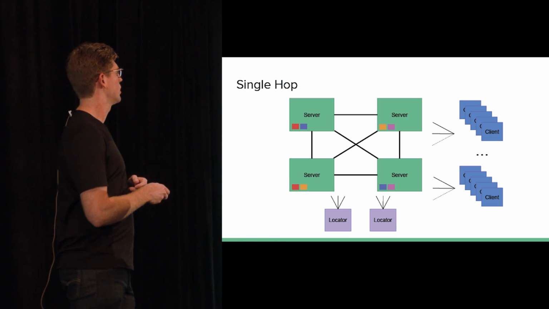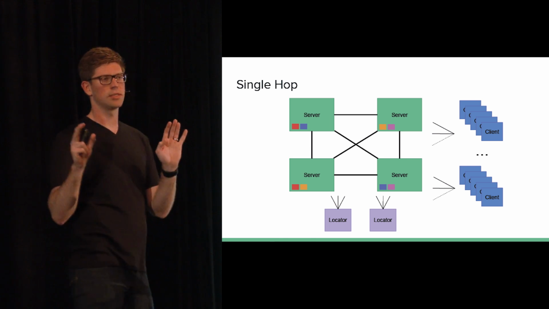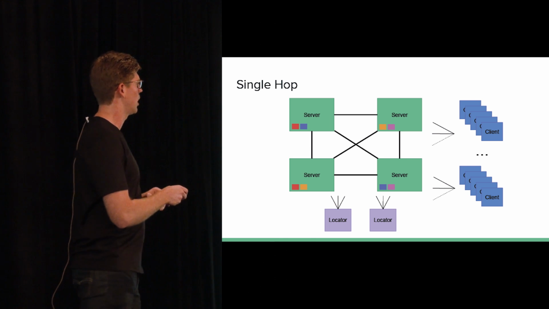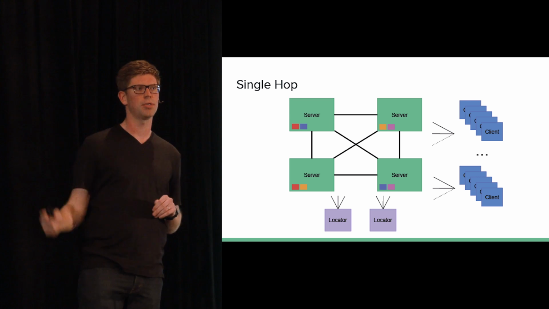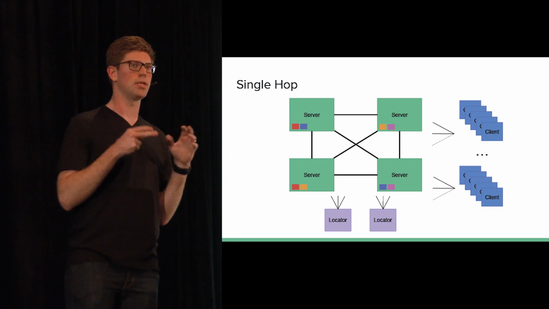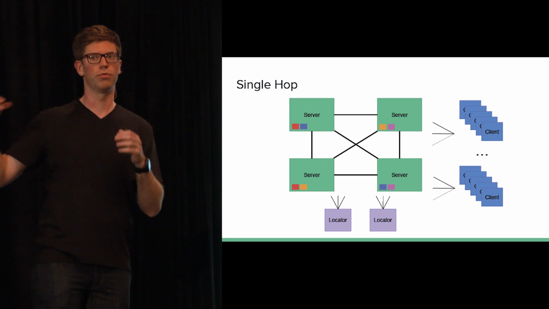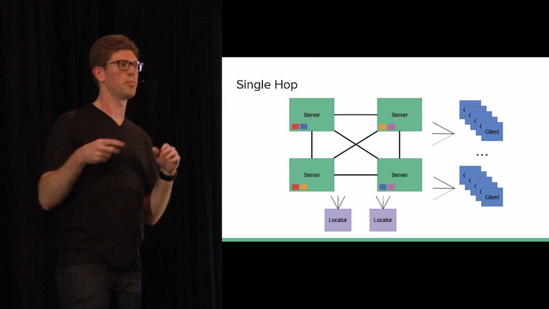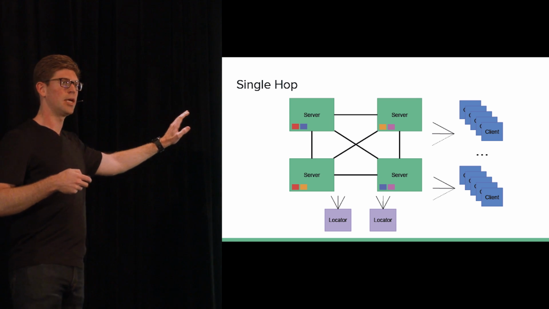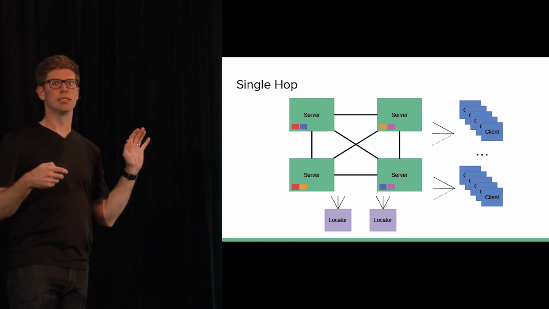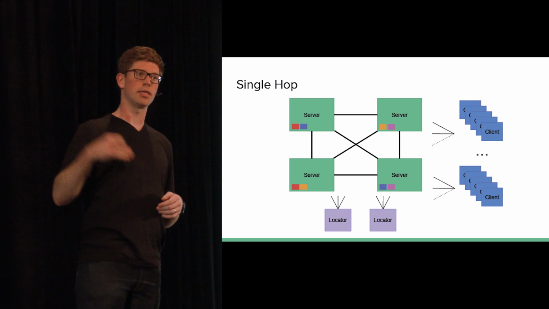rather than coming in, looking, saying, I want the purple one, and maybe, again, I kind of skipped over something. Every one of these clients maintains a connection with each one of the servers. So if I round robin through all of those connections, I'm not going to necessarily find the data because it's not replicated on each one of the nodes in our grid. So by adding this single hop feature into our clients and making our clients know where the data is, we can skip that really costly network hop and get that latency down.